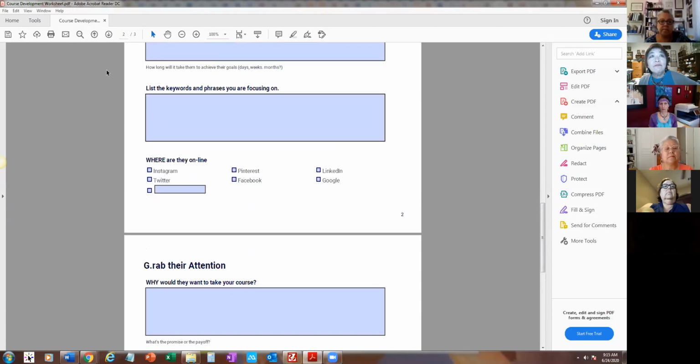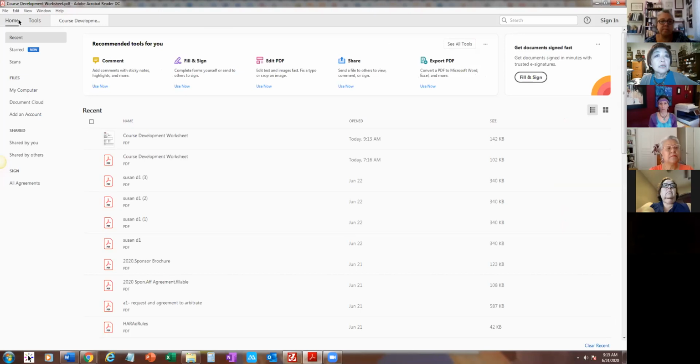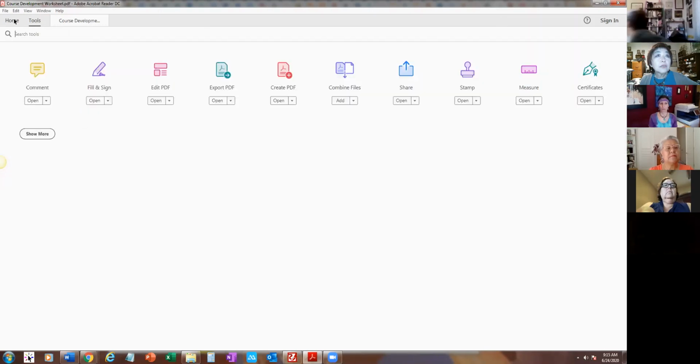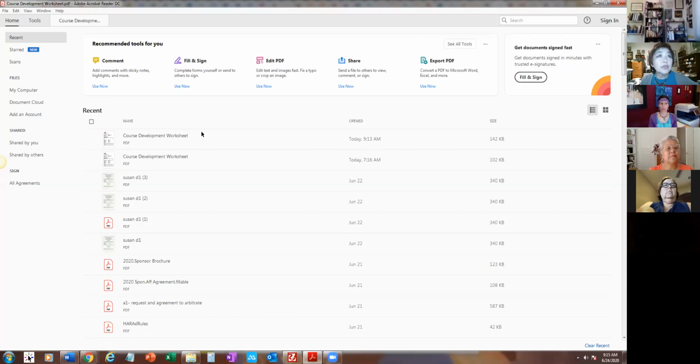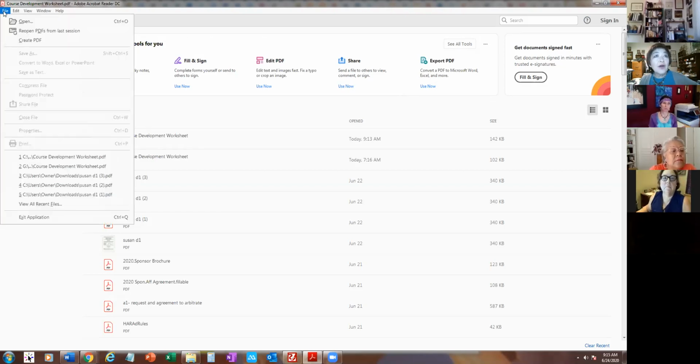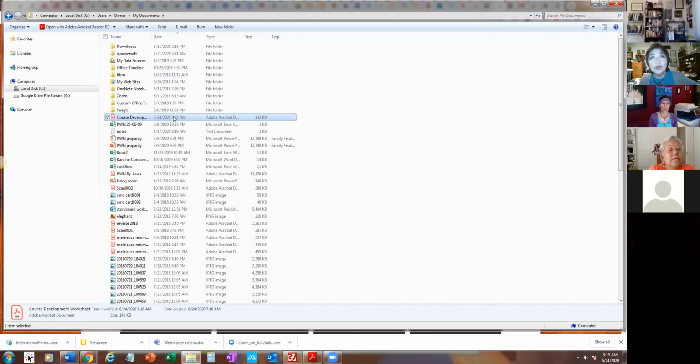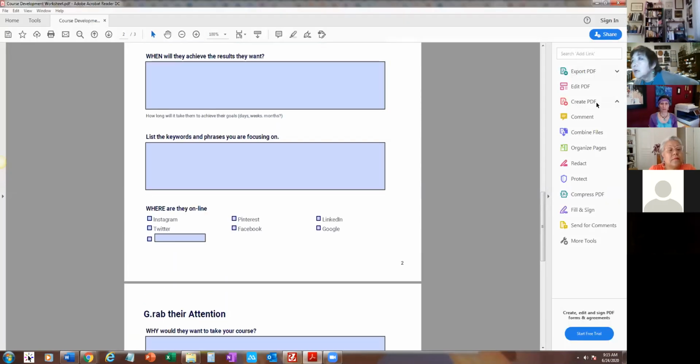But let's see if I can download it. Let's see. Oops. You can see I don't use PDF files very much. Do you know where the save button is there, Julie? On a PDF reader? The save button. Oh, let's see, means file. Create PDF. See, all of these are blocked out. So I'm not sure. Let me open it up again. Export, edit PDF, create PDF. I know you can print it.